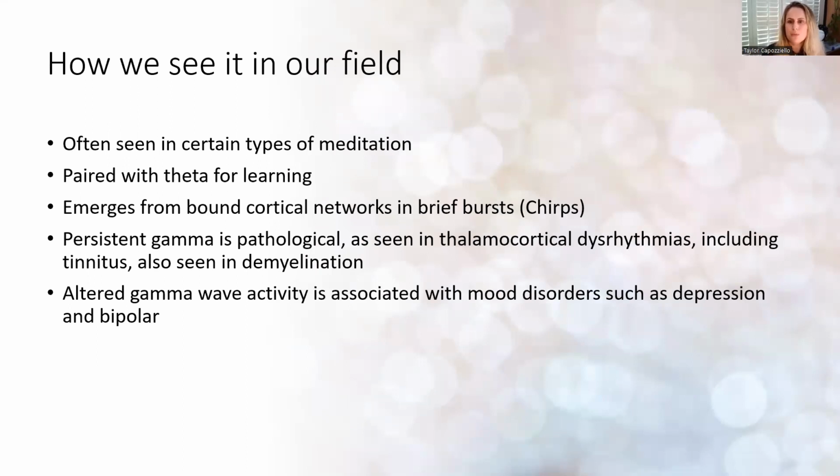In our field, you can see it usually if a person is doing certain types of meditation. It's also paired with theta for learning. We see it from a bound cortical network and bursts or chirps, just like we saw with beta, so they can even ride on top of each other.